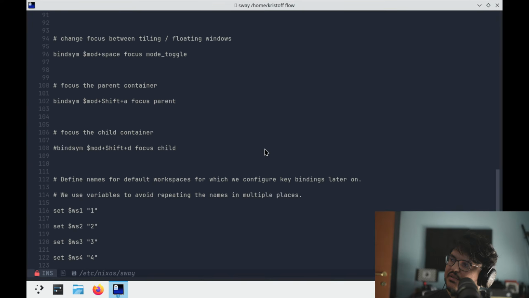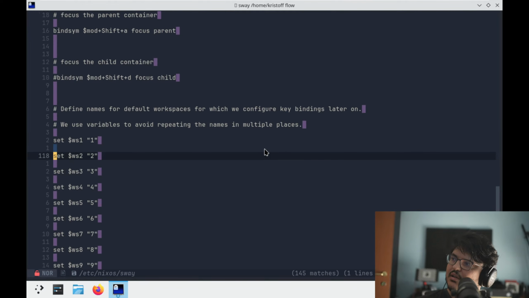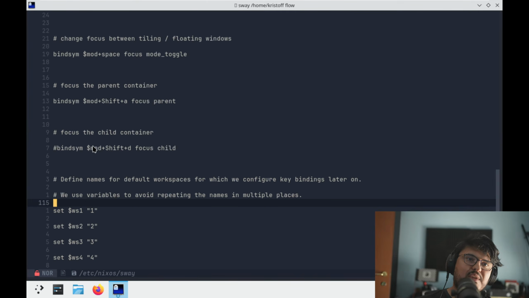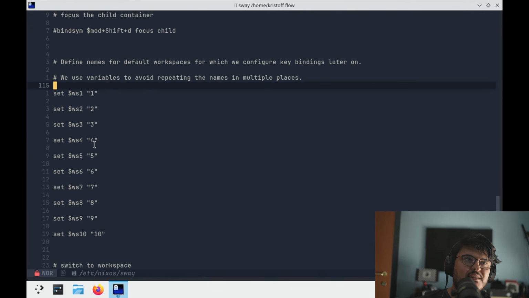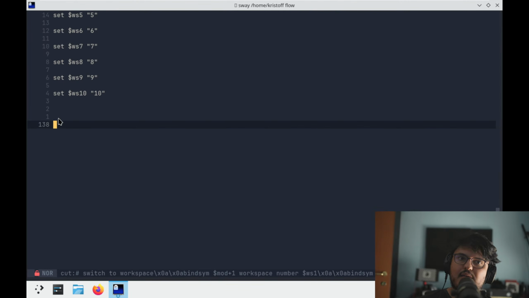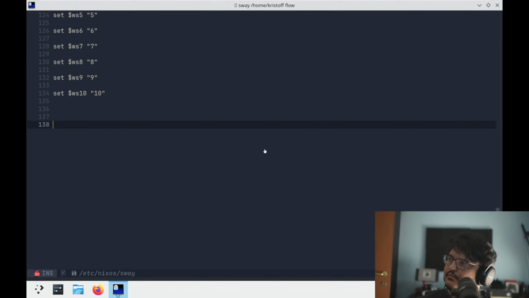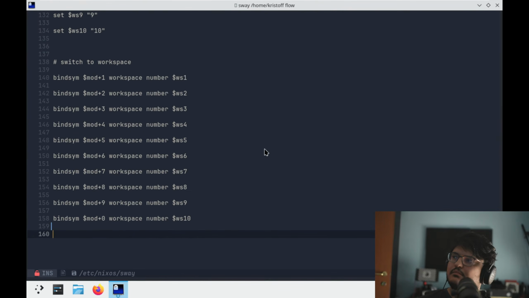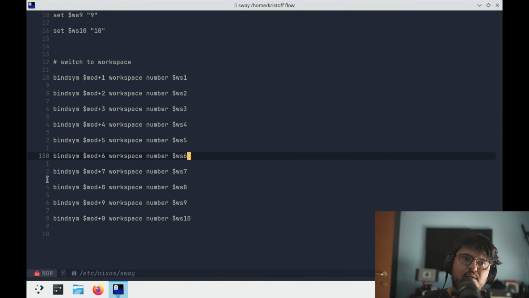Switch to workspace. Yeah, this really doesn't work. Oh man, this is bad. Well, I guess we can do that chunk by chunk for now.